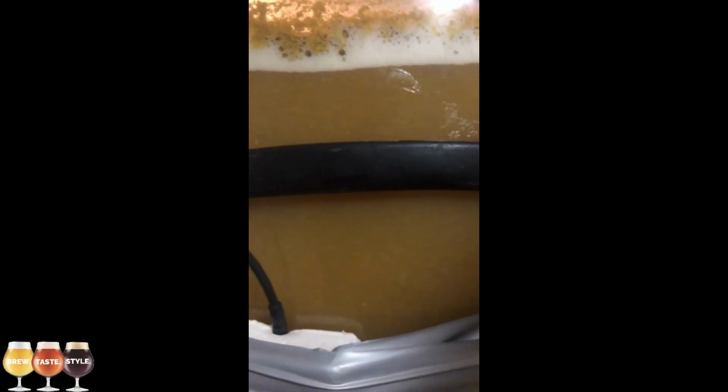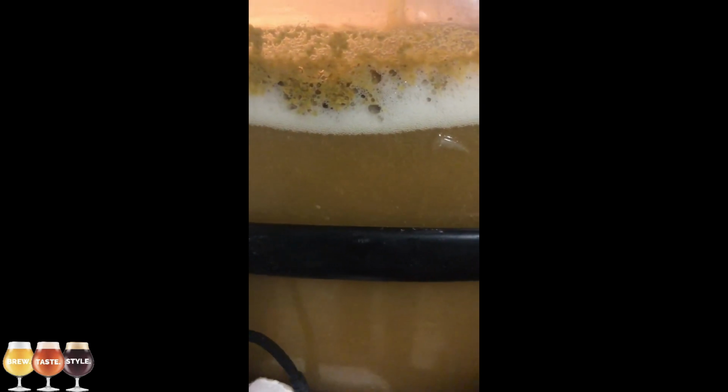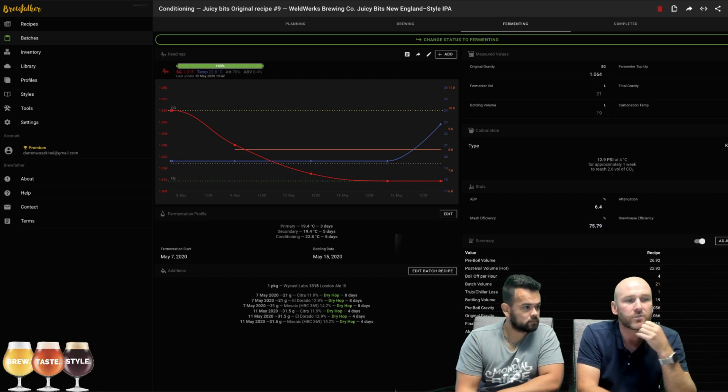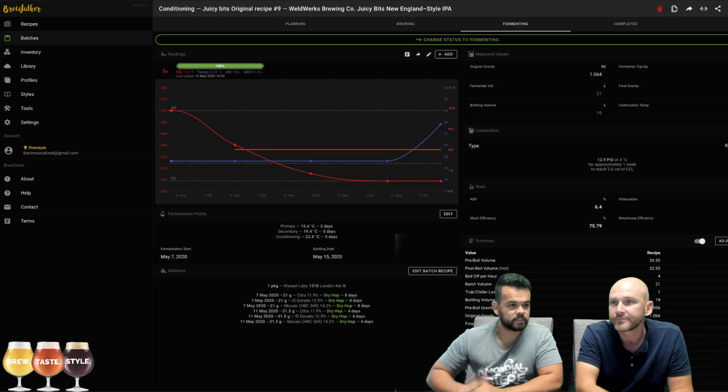Let it gradually rise up to about 5 psi, and then after a couple of days, added the dry hops. Okay, so going across to Brewfather, you can see quite a fast fermentation. I believe this was due to the fermenting under pressure. I think all that's left to do now is to give the beer a taste. Yeah, let's give it a taste.